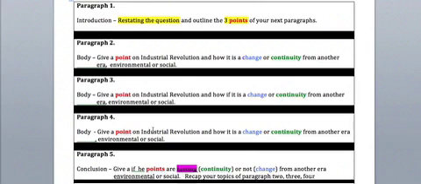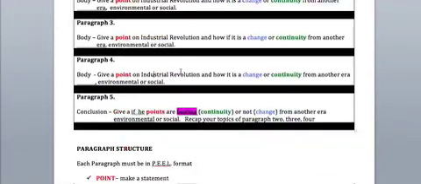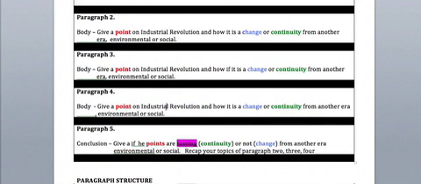Okay, same thing, coming down here again, I do the same. My third point that I chose. Okay, so on this one I chose different social classes. Okay, and I matched up with feudalism. So in here, I do the same. I give my different social classes. I'm talking about continuity here, and I'm saying feudal also had different social classes.